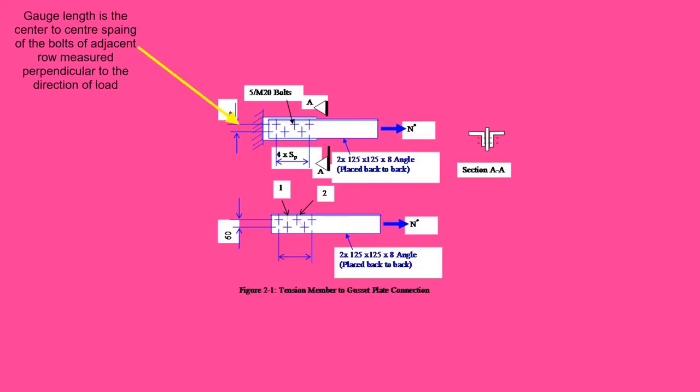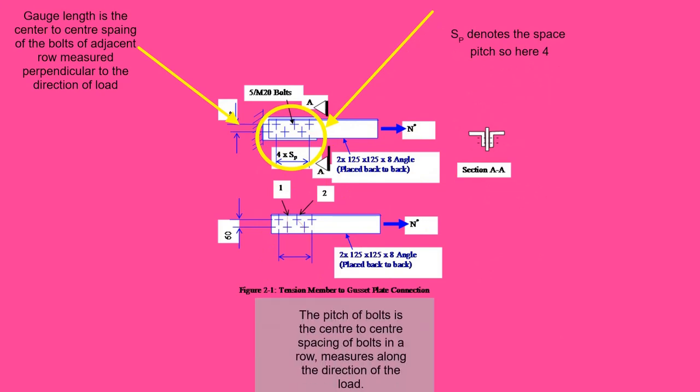Okay, the second bolt connection geometry is the pitch. We will talk about the maximum pitch and the minimum pitch of a bolt connection geometry. The pitch of a bolt connection, as seen in this video, is the distance between the centers of bolt holes in a row, in the direction of the force that is applied in your section or connection.